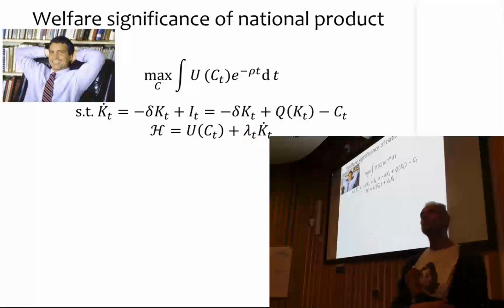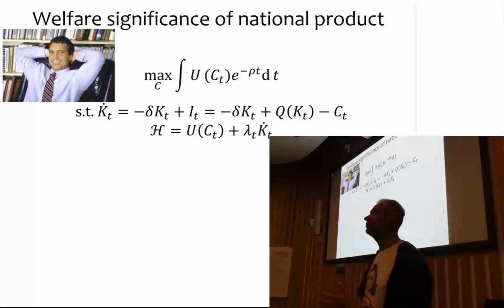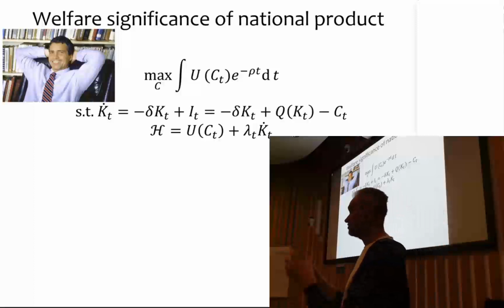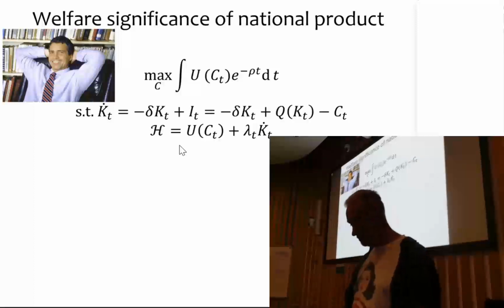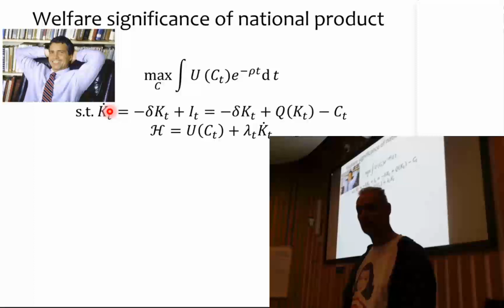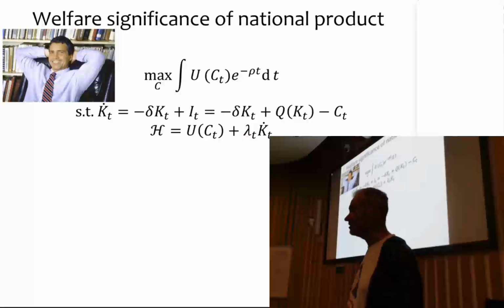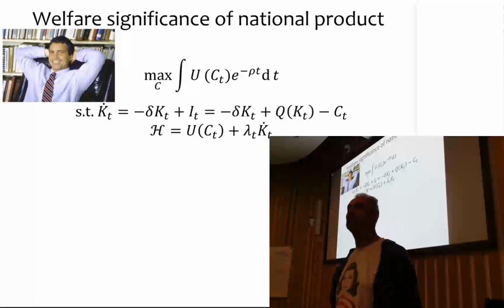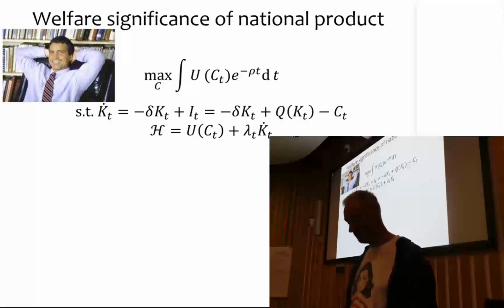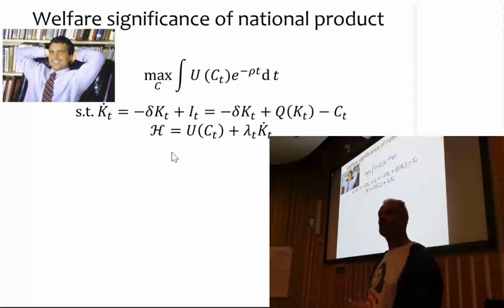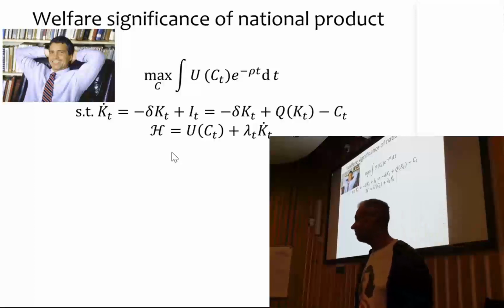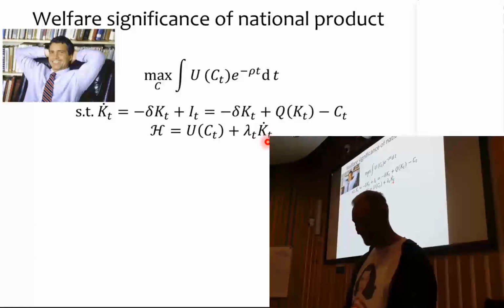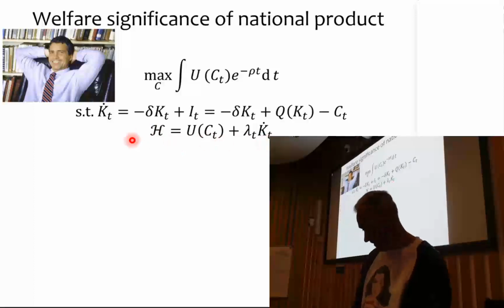And the second difference between Hamilton and Lagrange is that instead of using the constraint, you just take the right-hand side. So we just have the change in the capital stock here, and we multiply that not with a Lagrange multiplier, but with a co-state variable or a Hamilton multiplier, which is just the shadow price, right? So actually the Hamiltonian is a lot simpler than the Lagrangian. Although it is a differential equation, so it looks a bit scary, but it's just a dot at the moment, right? So that is simple enough.